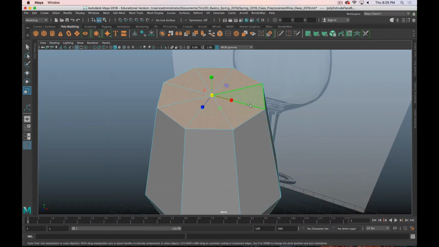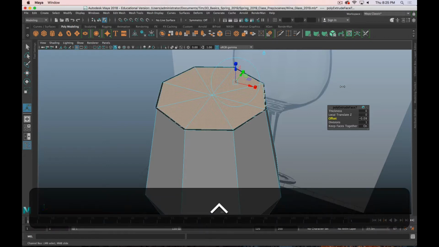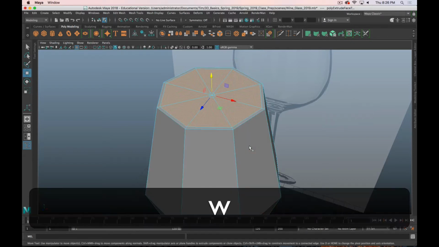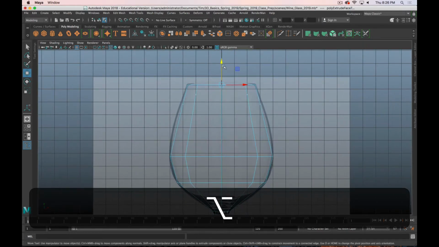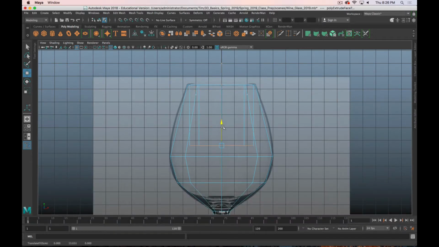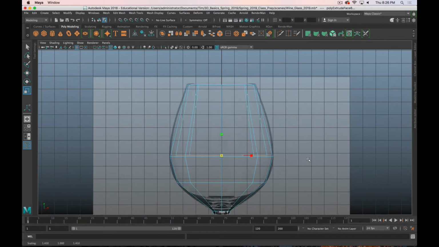So with all these faces selected, I'm going to Shift right click and go to Extrude Face. And instead of adjusting the thickness, I'm going to adjust the offset. I'm going to hold down Control, middle click and drag, and just bring it in a little bit to roughly the thickness of that wine glass. Okay? And then from there, I can extrude down just like we did on the way up. So I'm going to Shift left click on the move tool, bring it down, and I'm going to mirror what I did on the outside of the glass. But I just want to maintain this consistent thickness all the way around.